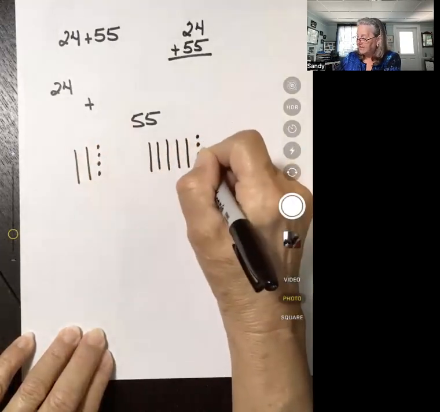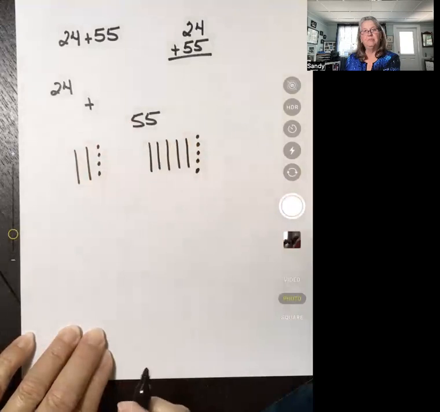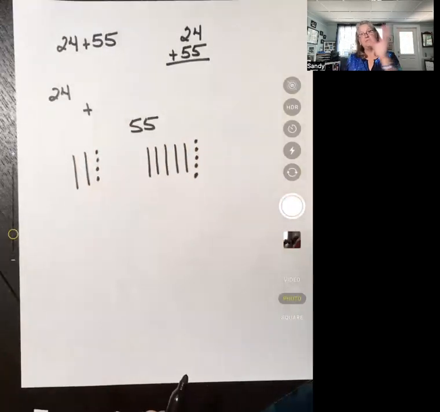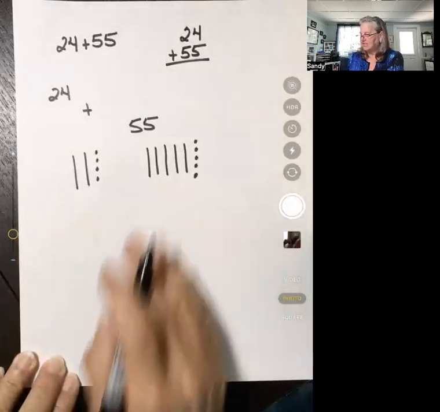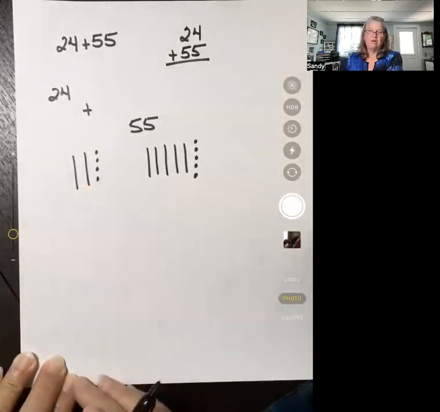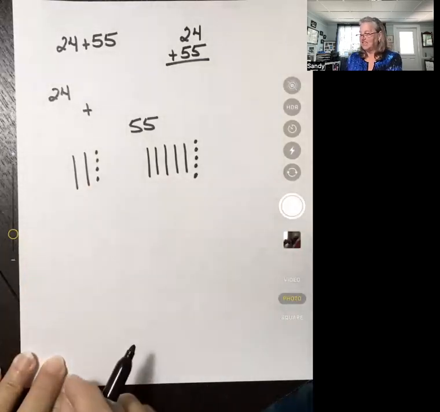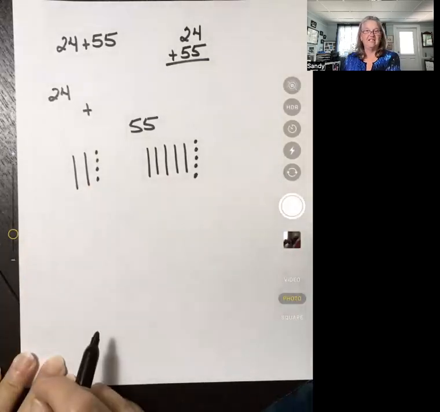Now, at first, we may ask your child to draw these because it will be helpful as we're trying to go into the properties a bit more. It also helps reinforce the idea of like size units. But as they're going through, what do we have here? I have to combine tens with tens and ones with ones. So I know I have 20 and 50 is 70, 4 and 5 is 9.